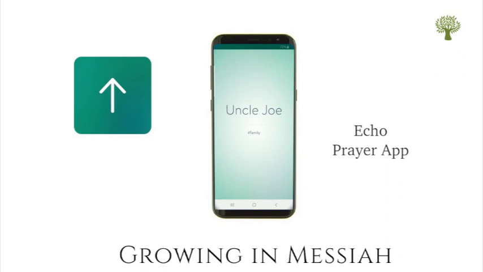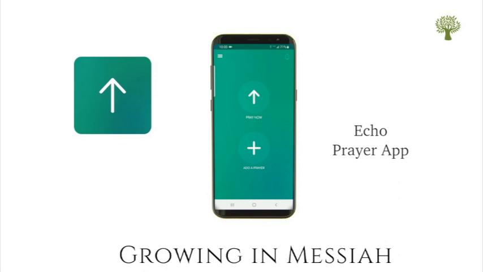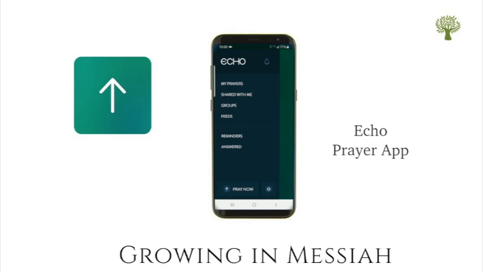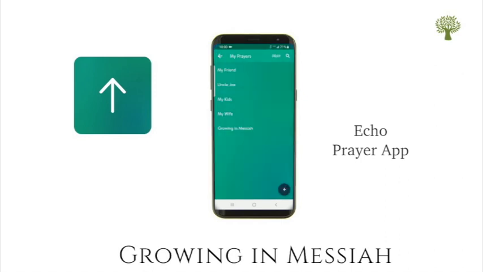Uncle Joe, he's tagged his family. I have Growing in Messiah. I have my kids. See, so I have the hashtag family for all these. If I tap on it and exit out of here, there we go. Okay, so now I'm back to the home screen. One of the ways that I actually do use this app is in the My Prayers. What I do is I come in, and you can see that I have several prayers in here. In my real profile, I have just a ton of prayers, and I go down the list, and if I have to stop before I get through the whole list, then I pick up where I left off last time.